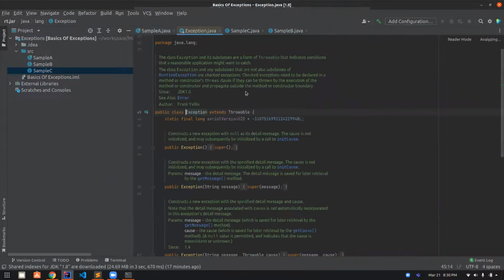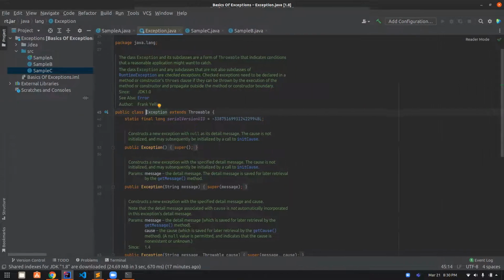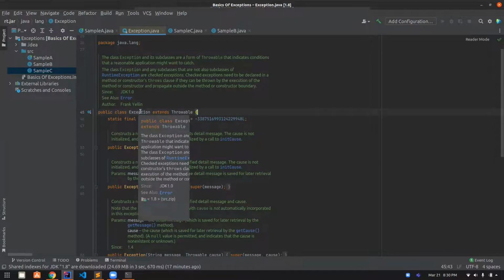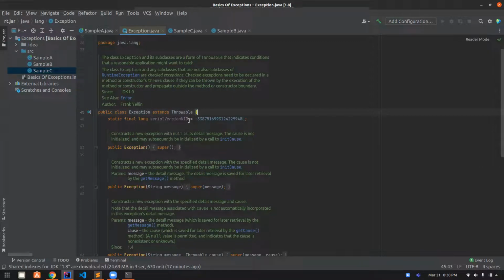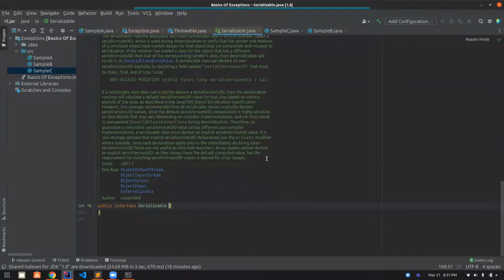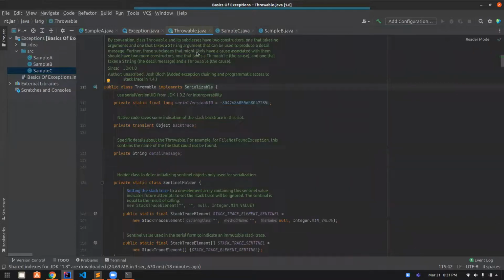Okay. And if you see here, I don't know if you have ever gone through a documentation or not, but this is basically how a typical Java documentation looks like. This is the markup of the exception class. And this exception, as you can see, extends from throwable. Like how I explained in this image, throwable is the parent here. This extends from throwable, and throwable extends from serializable, which again is basically an object.